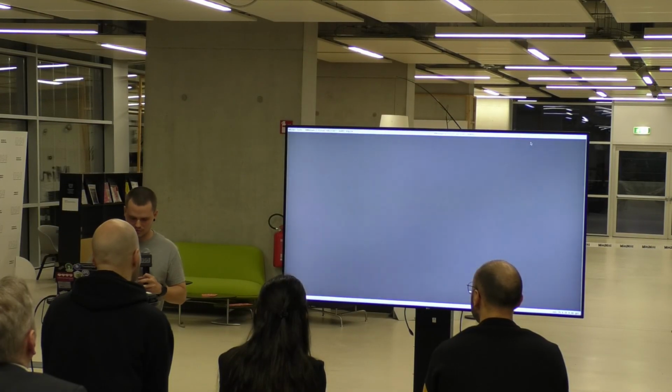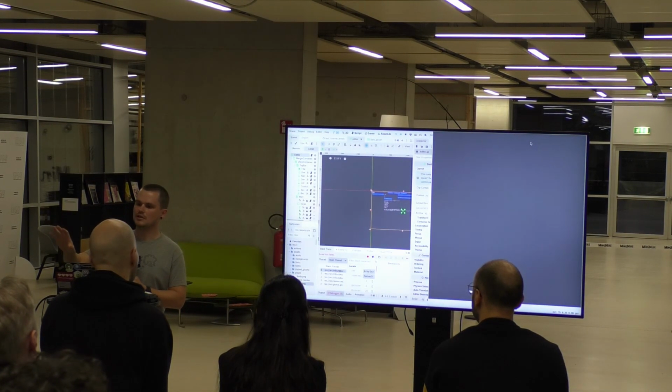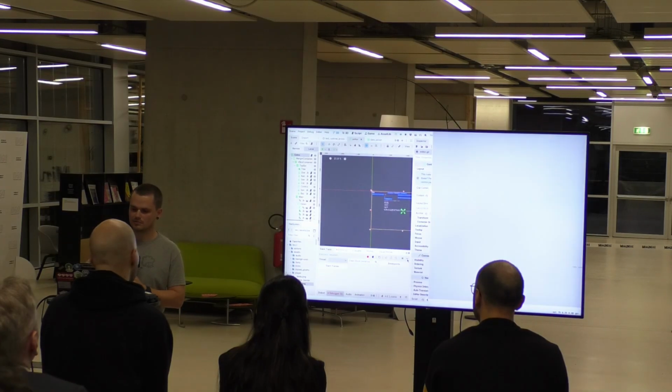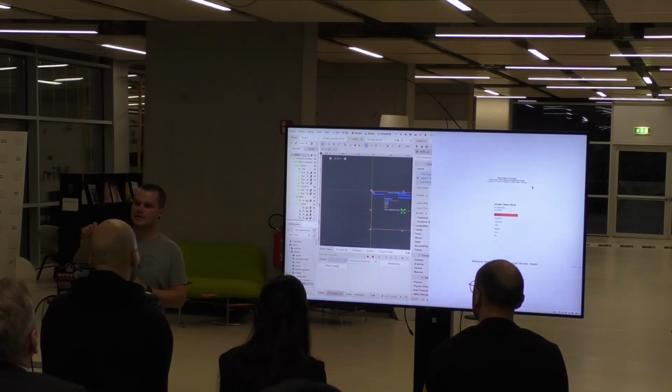So if I would use the normal thing, it will open on the right side. Now there was a bug. But I can define in my Sway config file that if Godot is open, it automatically changes to this tab mode. So I don't have to do it manually.